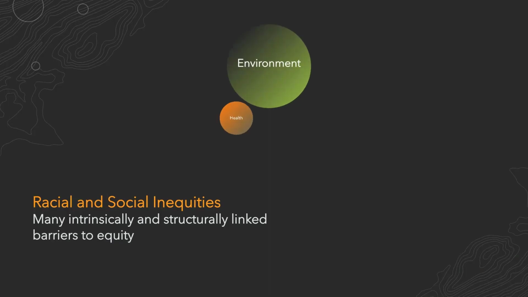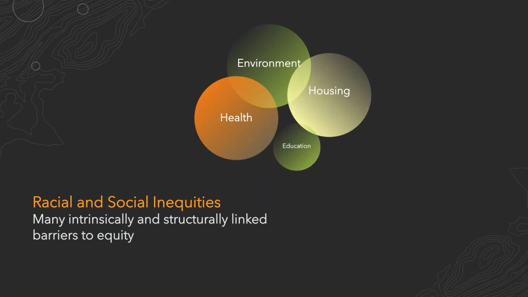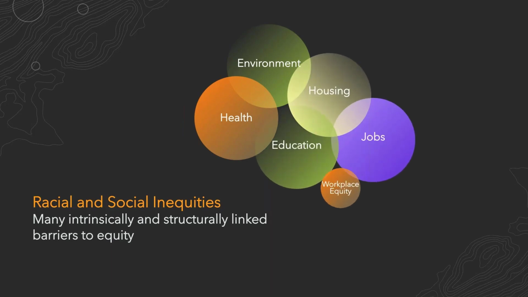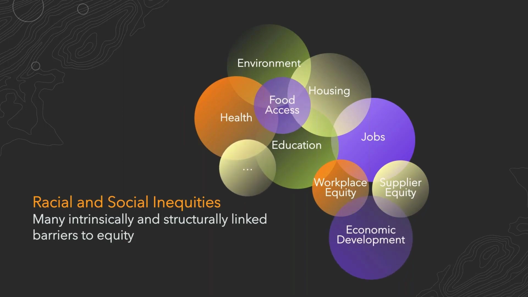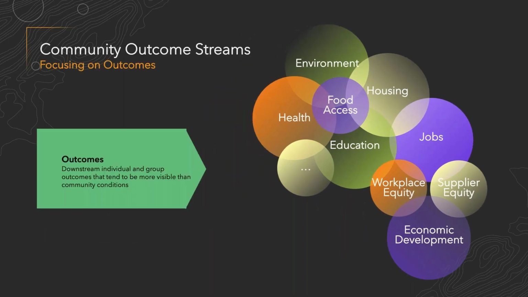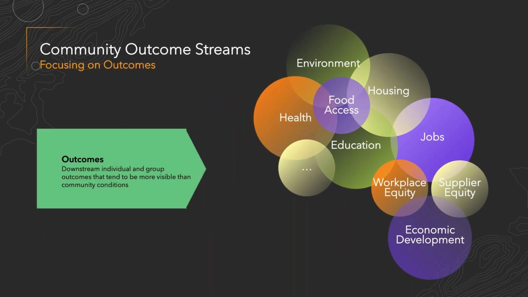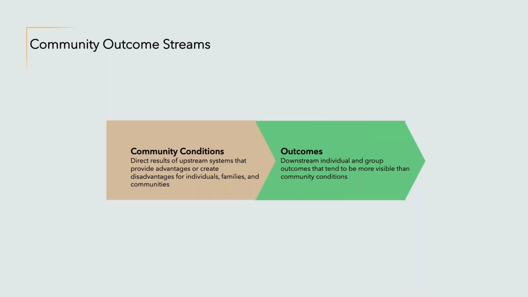We also recognize that these inequities are intrinsically and structurally related, and as such create a wide range of experiences and outcomes for people across different communities. And we very often find ourselves focused on outcomes when thinking of inequities. Issues like disparities in chronic health conditions, infant mortality rates and birth outcomes, employment status. Yet racial equity best practices recognize the relationship between disparities in outcomes and disparities in the community conditions that contribute to those outcomes.